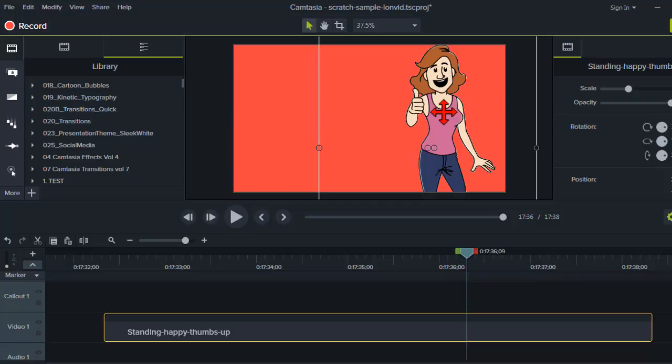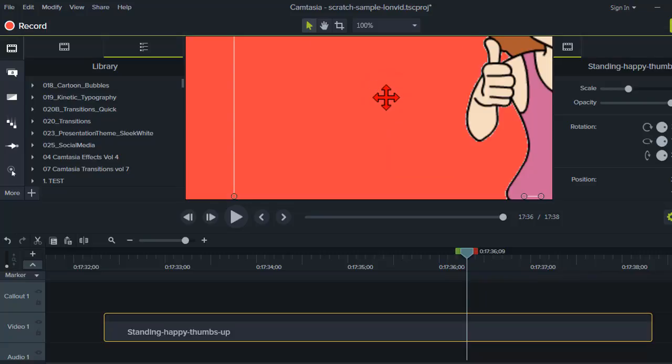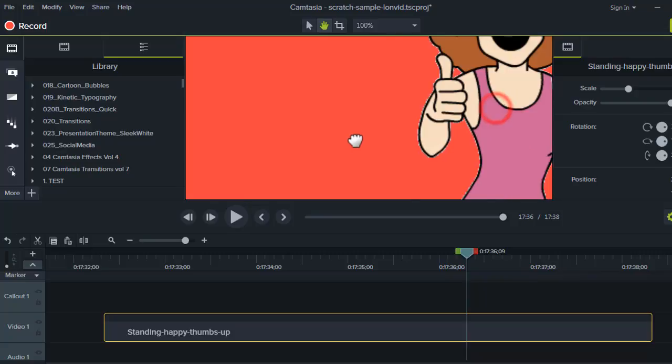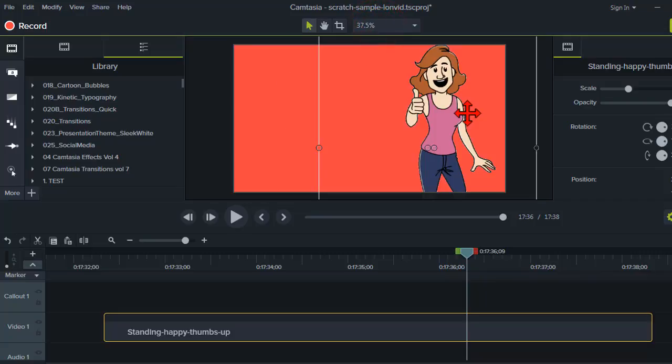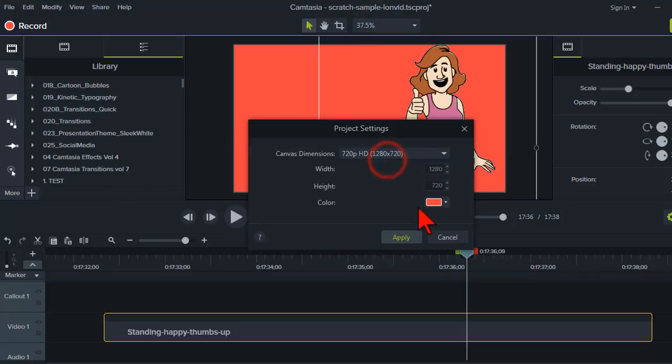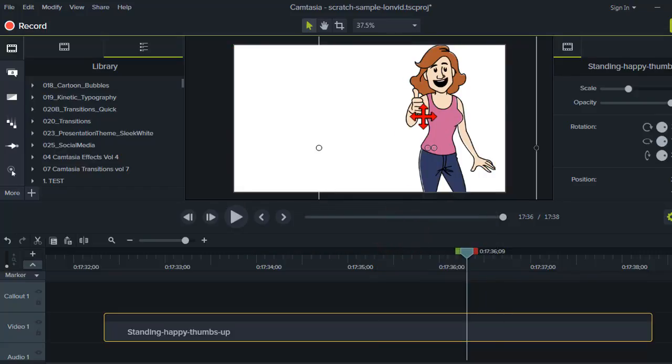So here's a tip. If you want to see what it's really going to look like quality-wise, if you go here and say 100%, now I can use my space bar and grab this and move it around. So at full size, full screen, you'll see the animated GIFs have a little bit of stuff here. In reality, it's not very noticeable. In fact, it kind of lends to the cartoon characterness of it. But again, on a white background, they look beautiful. Just beautiful. And they scale well and all that good stuff.